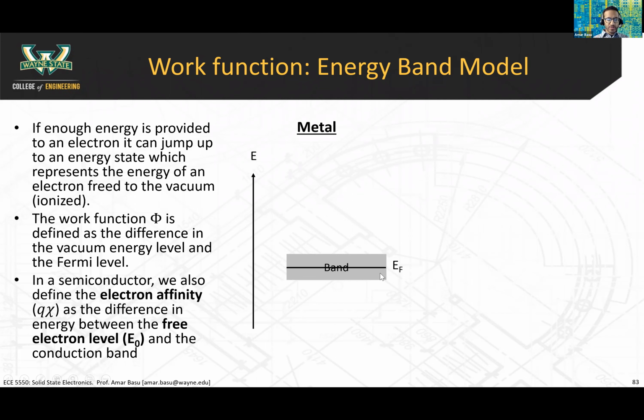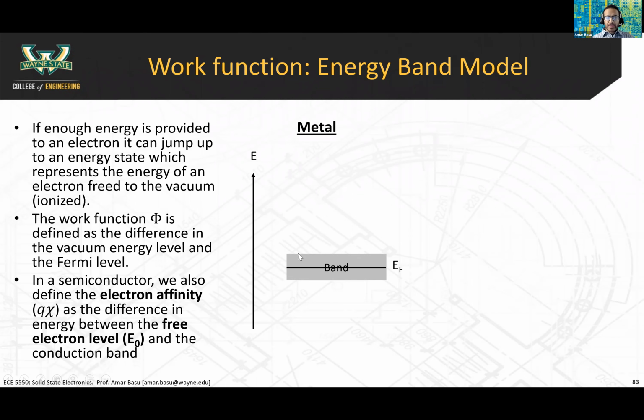So just as a rule of thumb, remember below the Fermi level, it's mostly filled, and above the Fermi level is mostly empty. Okay, so what this means is that this band has a lot of carriers down here, and it also has a lot of empty states, both within the same band. That means these carriers can move around very easily within the band because there's so many empty states that they can move around in. So that's why metals are very good conductors, because they have lots of carriers and lots of empty states.